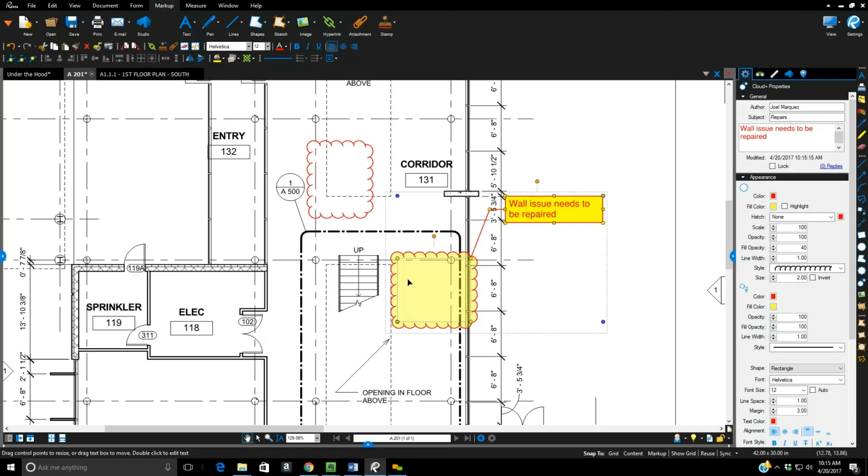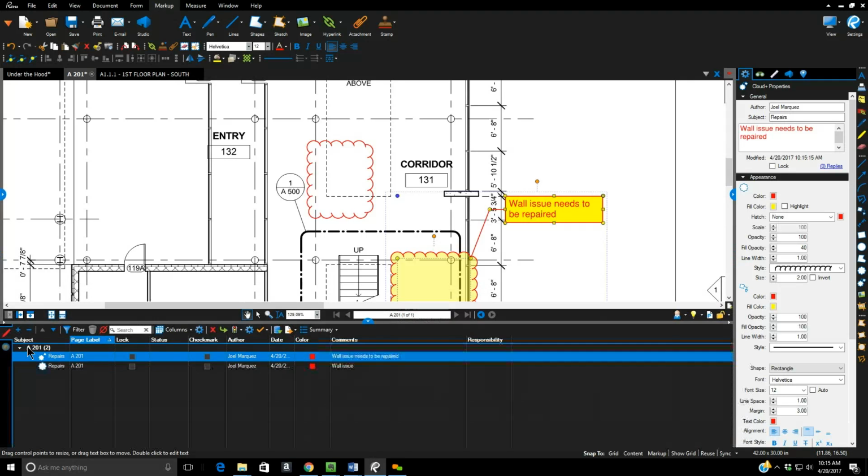So as we add a markup like this to the page, we can look at our Markups tab down here at the bottom. This is a button that opens up the markup list, which is a spreadsheet-looking arrangement of all the markups that we've added to our document. And since we've created these markups that have been defined as repairs, under the Subject column, we can see that it's listed here as something that we can organize by. Now we can create a number of different subject types, and as we populate them on the page, it just gets easier and easier to search through the markup list.